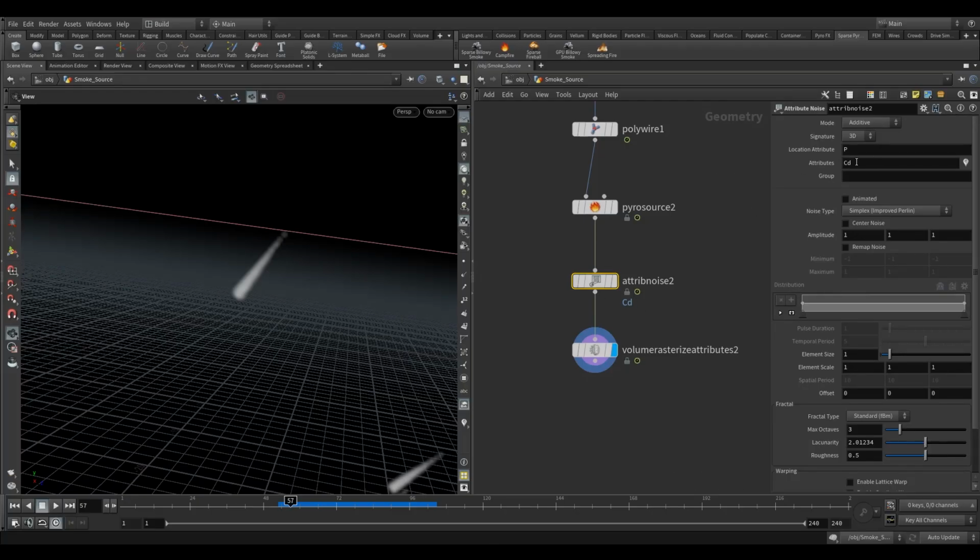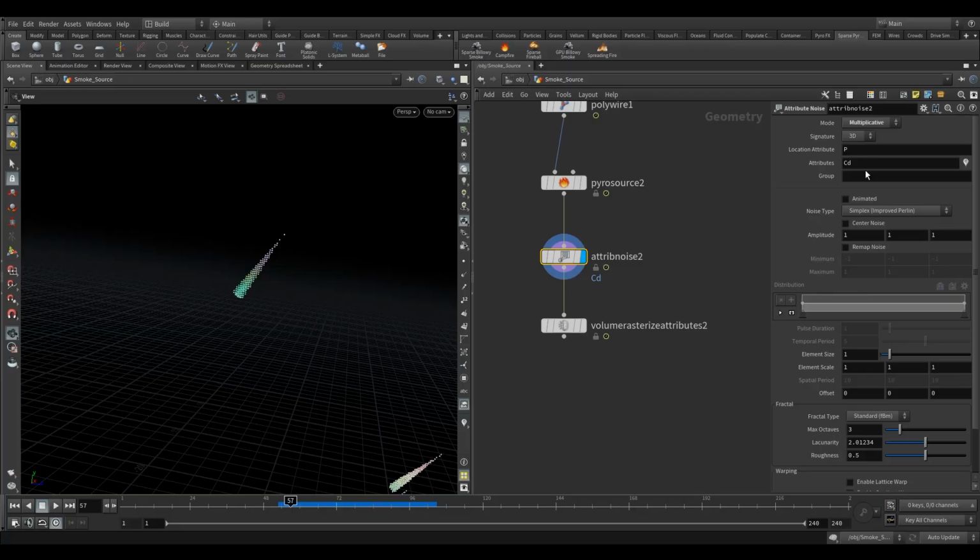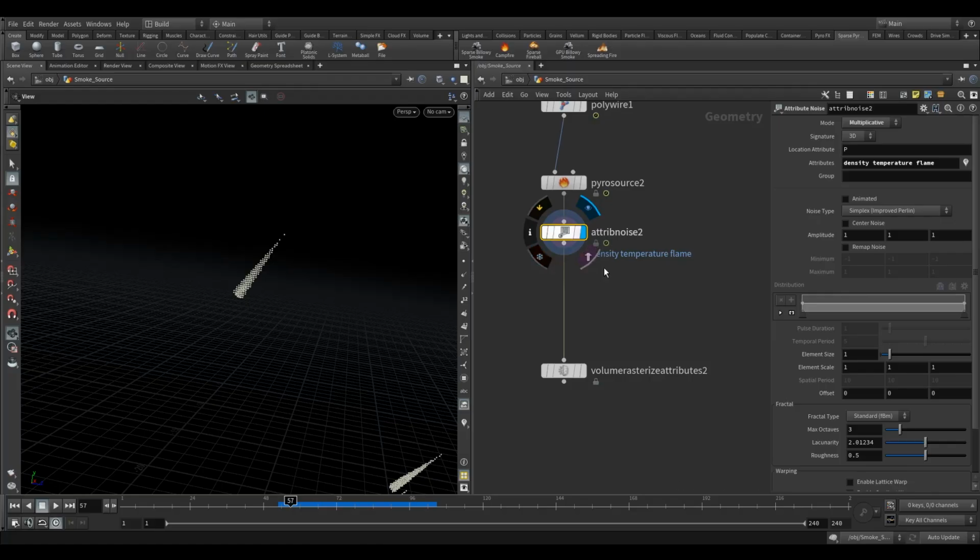So we're going to add noise to the, well, first of all, change this to multiplicative. I'm just going to visualize this for now, actually. And we want to work on the density, temperature, and the flame. And you can obviously go ahead and set 3 of these separately.